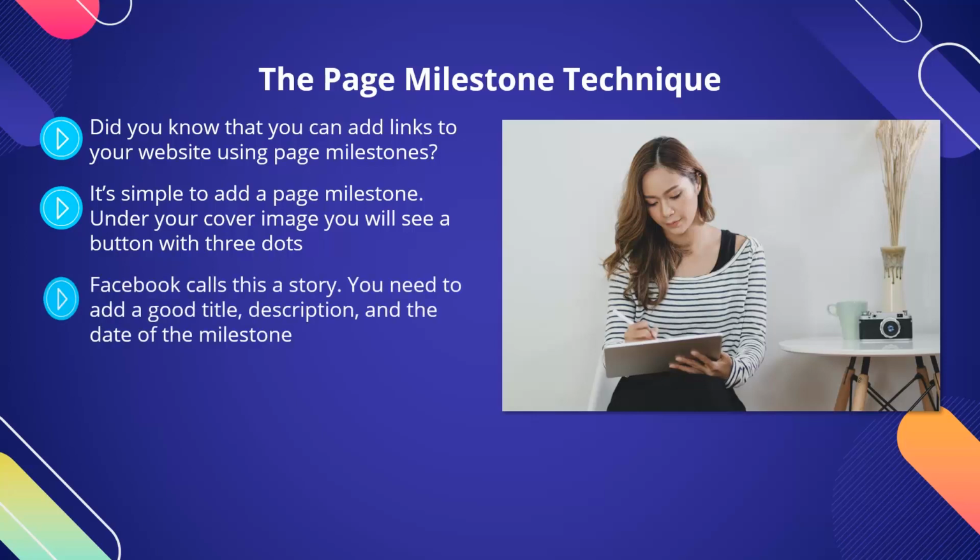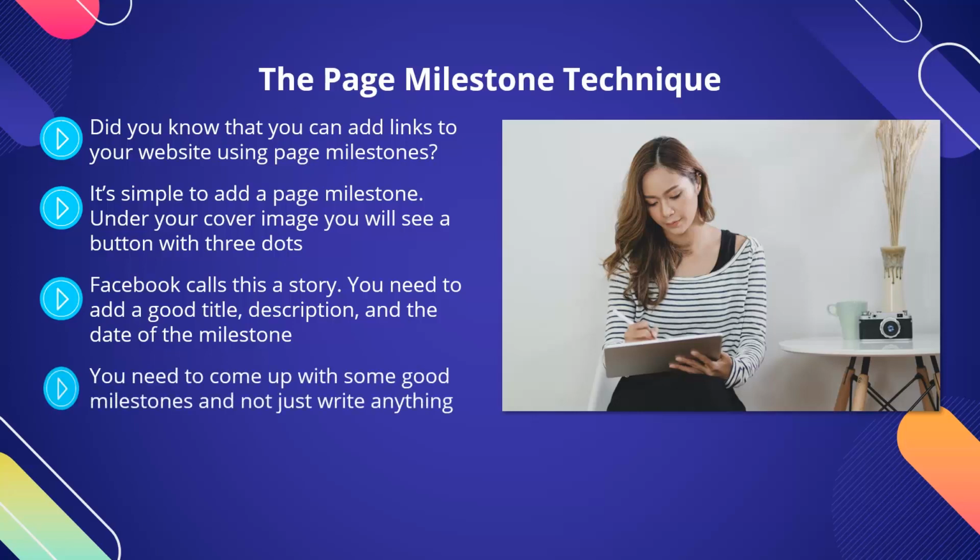Facebook calls this a story. You need to add a good title, description, and the date of the milestone. Always add a relevant image to your milestone as well. You can add a link to an external website here too, using the full URL as you did in the About tab. You need to come up with some good milestones and not just write anything.